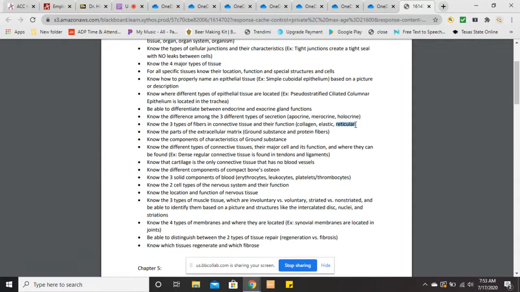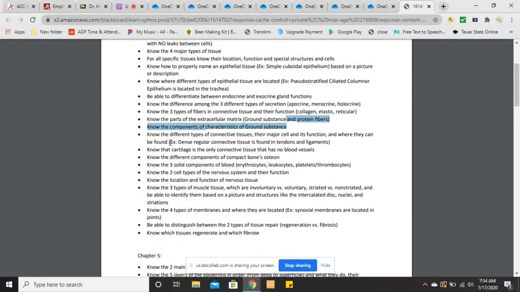Oh, you knew that from lab. All right, so you knew these whole sections here. And then again, just repeating that bullet point from earlier, even for connective tissues you got to know them, locate them, tell me what they do and if they have any special structures. And then there's something special about some connective tissues, like cartilage. Cartilage is special, just like epithelial tissue. Why? It's also avascular. To be avascular means you have no blood vessels. So just like epithelial tissue, cartilage has no blood vessels.